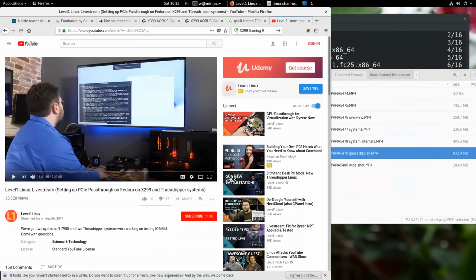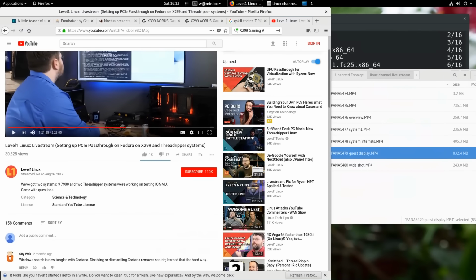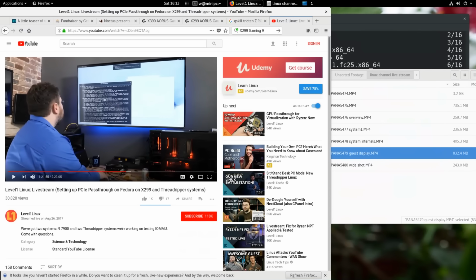So if you're not really sure what this is, if this is your first time looking at PCIe pass-through, you can check some of our older videos. Basically what we do is run a Windows virtual machine under Linux and game by giving it its own graphics card. So you have a computer with two graphics cards, and one is for the host. Sometimes you can use an iGPU like on Intel systems. And then the add-in graphics card, a secondary graphics card, is for the guest. Windows is the guest operating system, Linux is the host.